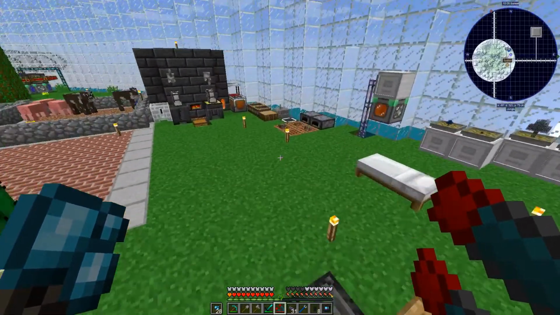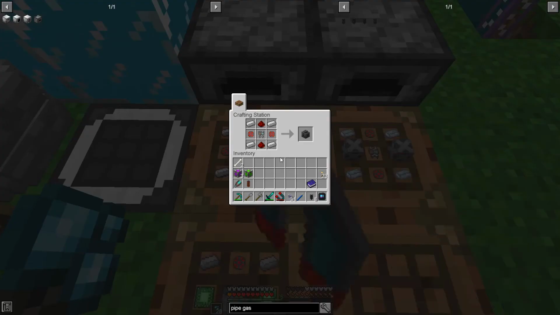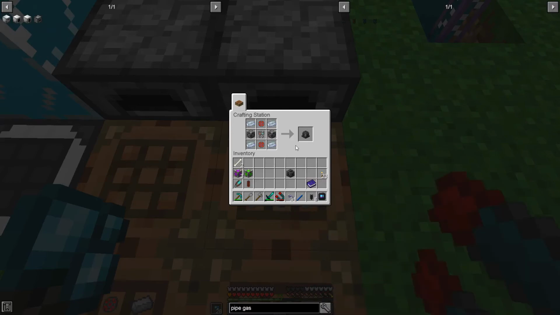And then over here, I wanted to get these all set up beforehand. So in here we've got the electrolytic separator. That is going to help me get the oxygen and the hydrogen.